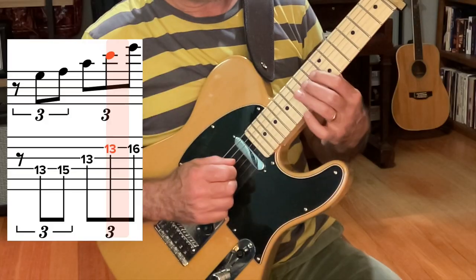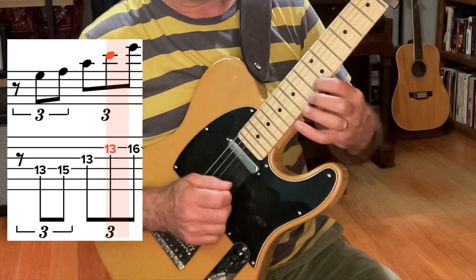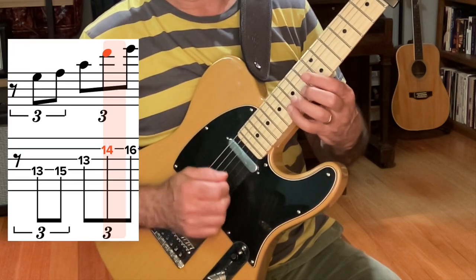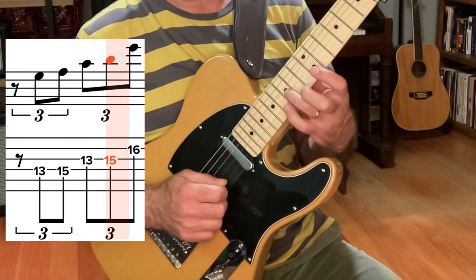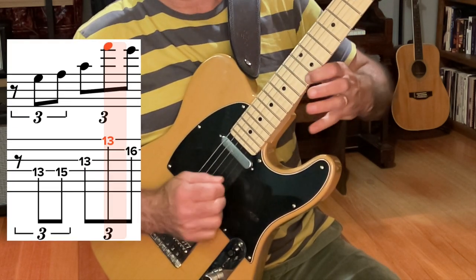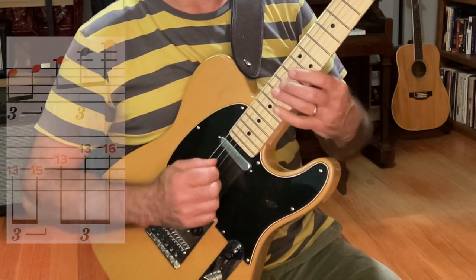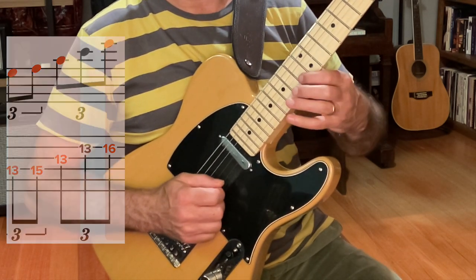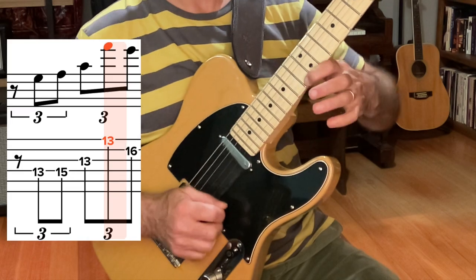The other thing that makes it a great exercise is that each one of those eight phrases is slightly different. So the first four are almost all identical. There's only one note that changes each time, the fourth note of the phrase. So we go 1, 2, 3, 4, 5. So the first three notes are always the same, and the fifth note is always the same, but we've got each of those notes as our penultimate note.